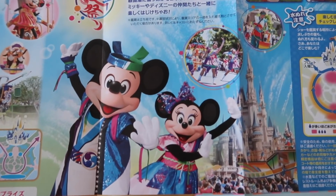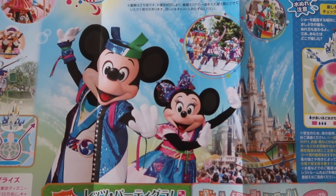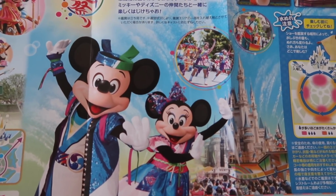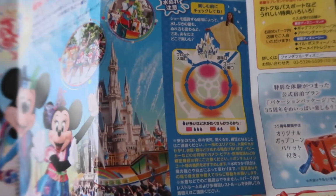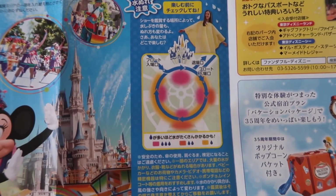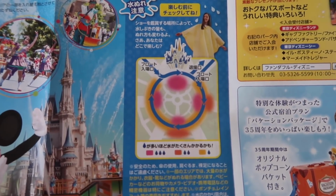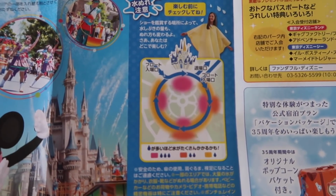And we have the Sansui Summer Beat show. It's the summer show, and you're gonna get completely soaked. This is running until September 2nd, and it happens a couple times a day, so just make sure you check the times guide. And here, you have this nifty little guide that tells you how wet you are going to get if you watch the show. So the pink indicates incredibly wet. You're going to be soaked. Trust me, I've watched it in these areas. You're going to get soaked. And the orange area, you're going to get some water on you.